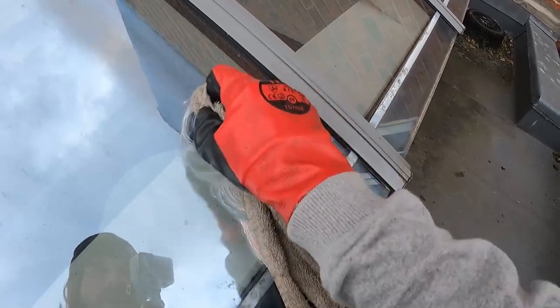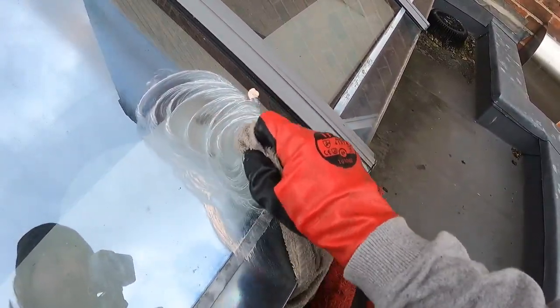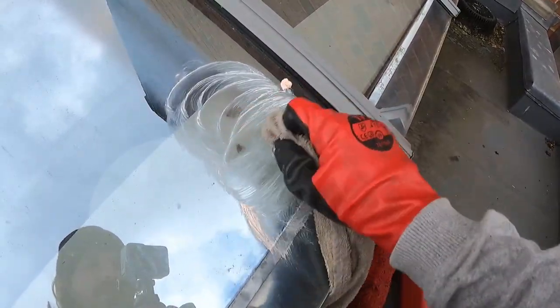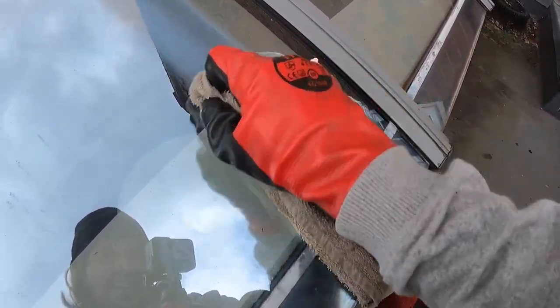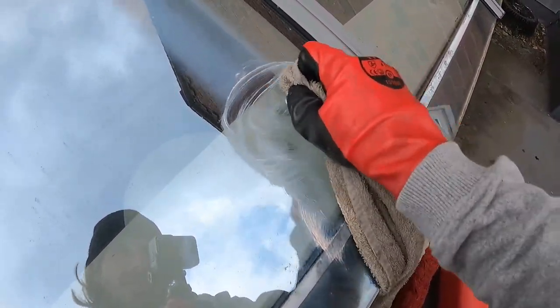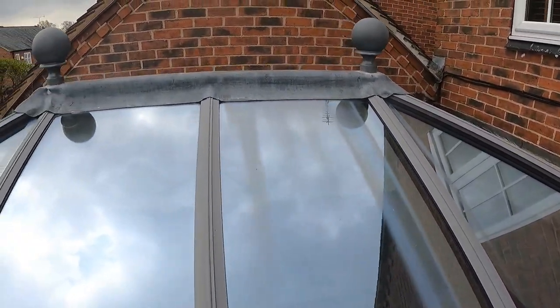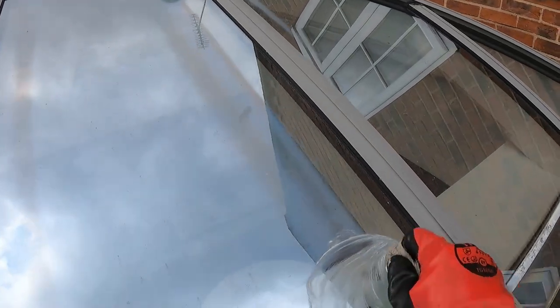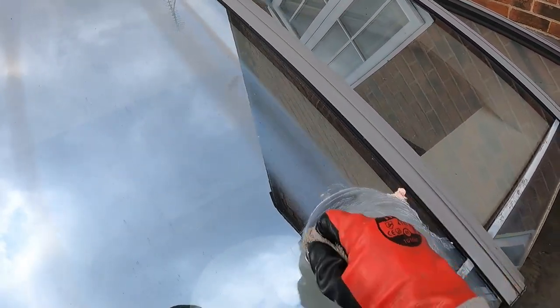Now you're going to need to reapply it quite a few times for it all to go, but you can see straight away the majority starts to disappear. Give it all a nice scrub. You can kind of feel it. It's similar to really bad limescale, but it's just some sort of oxidization from the lead up there. I don't know if you treat the lead that would stop it. I'm not sure. There's probably something that can prevent it, but there we are.